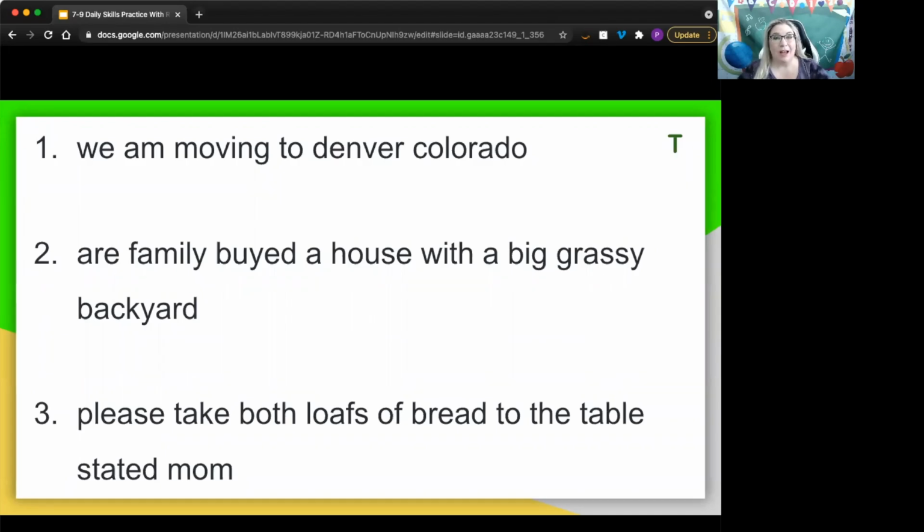Hey, I almost forgot. There's one more thing that we need to do with the second sentence, and maybe you caught it. Remember how we changed this to our family bought a house with a big grassy backyard? Let me put those back in here. But we have some describing words in here that we need to separate with commas. A big and then grassy backyard, period. Didn't want you to think I forgot about that comma in there. Hopefully you've found that too. All right, we'll see you later. Bye-bye.